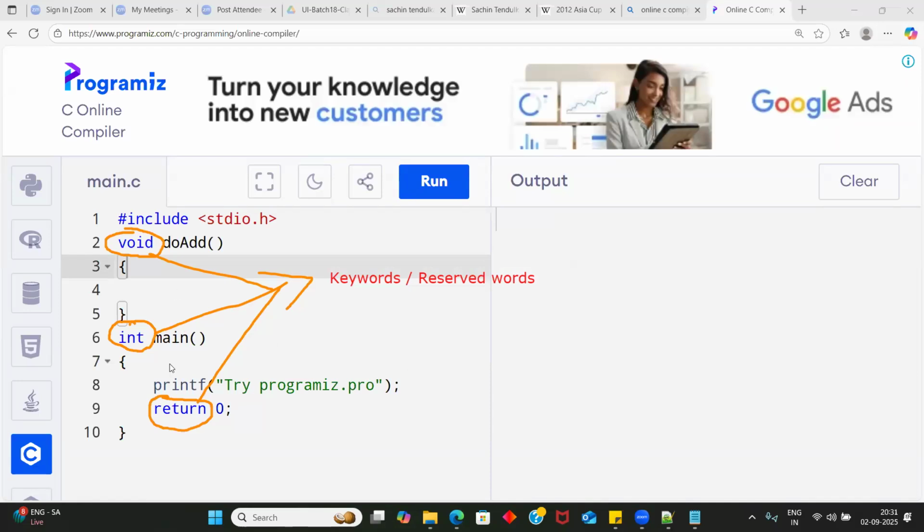So let's say, guys, int has a predefined meaning in C, that you can declare variables. Similarly, return is a keyword which you use to return something from a function. And void is a keyword which you use in a function declaration that tells that the current function will not return anything.